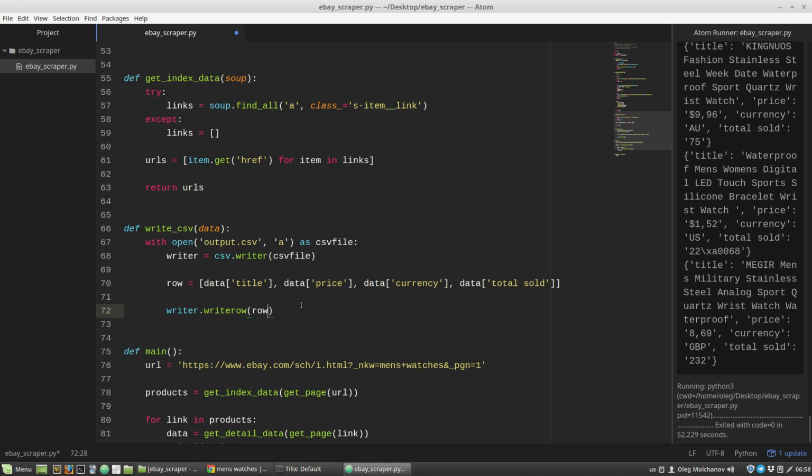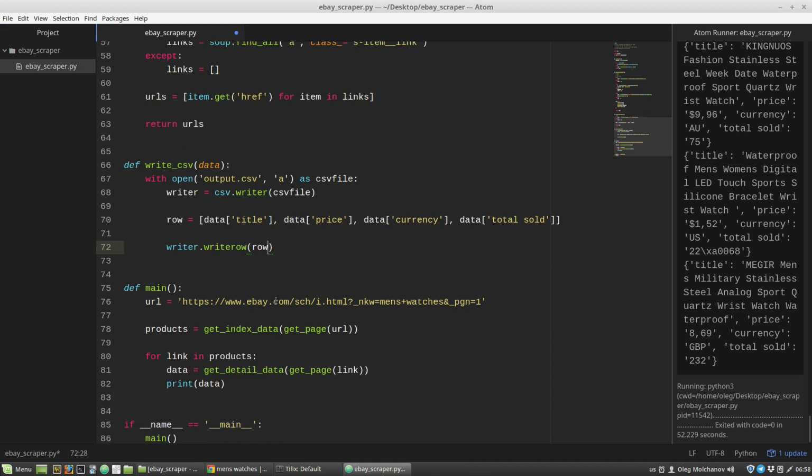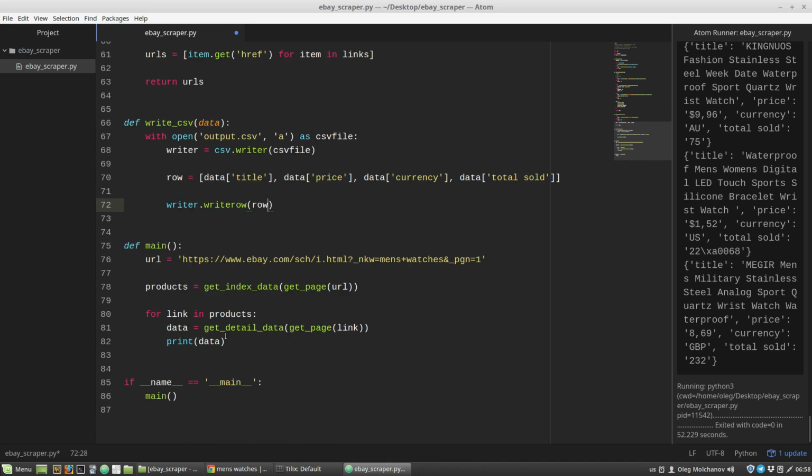Also, I think that it will be useful to pass the URL address to the write CSV function. So I am adding to the call of the write CSV function data as the first argument, the data dictionary, and a link variable as the second.